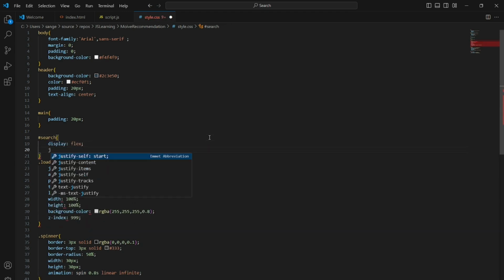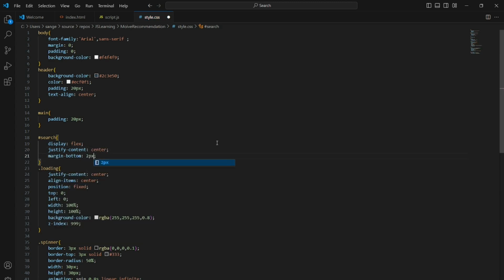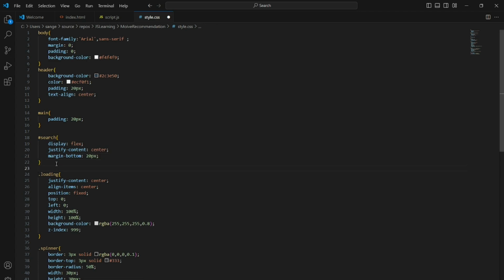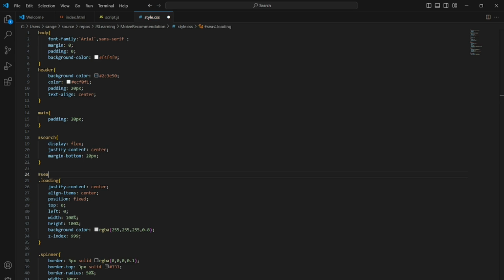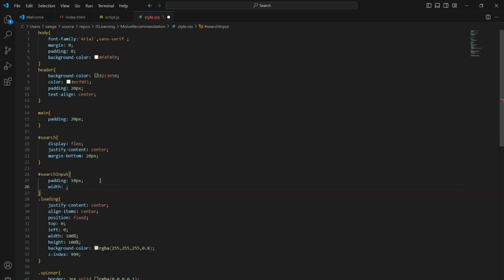Now in the header styling, I'm setting the background color, padding and text align, and the main section adds space around the main content, and there is a search display which uses a flexbox to center the search bar and the button. Now there is a search input.